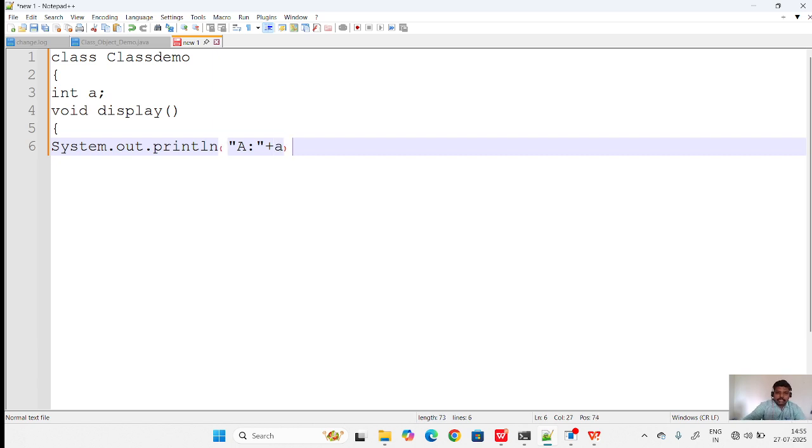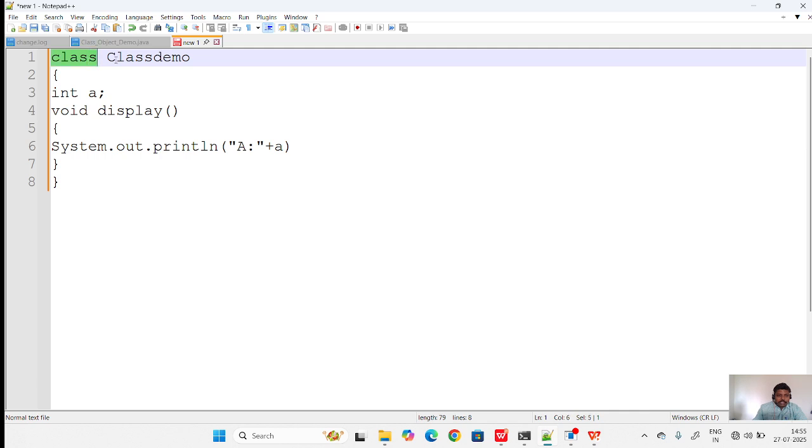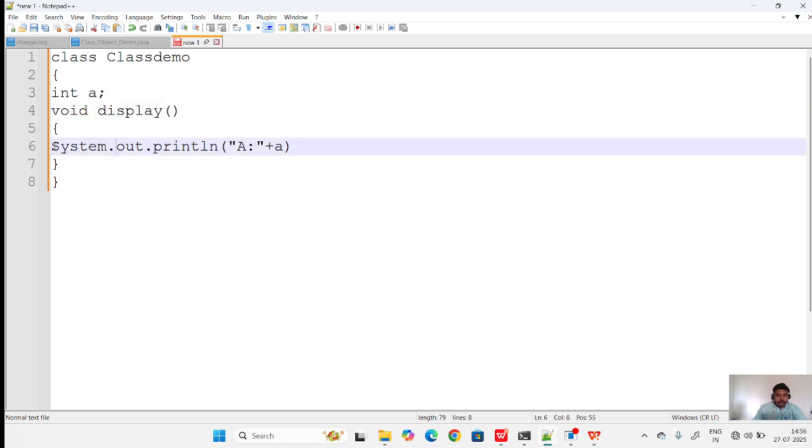In this class, class is a keyword and Demo is the class name. Here one data member is there, int a, which is the variable. Void display is the method, and that method has only one statement, System.out.println.